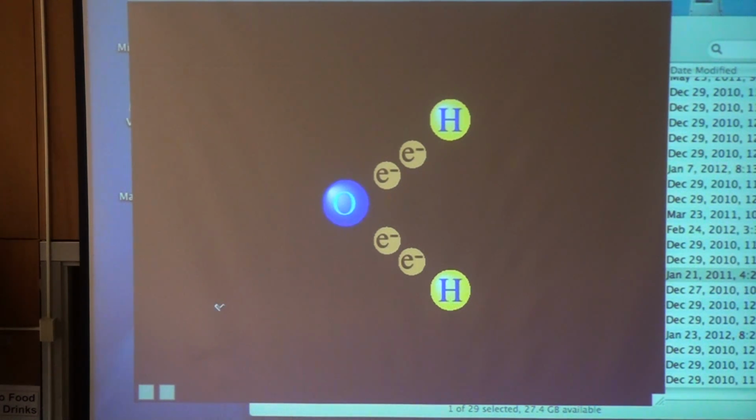Now, what we're going to do next is kind of deconstruct the water molecule, take it apart into its bits. And this is sometimes called splitting a water molecule. And to begin with, remember that oxygen pulls harder on electrons than hydrogen does. And so it's pretty easy for oxygen to suck its electrons back. Oxygen owns this electron of this covalent bond, and oxygen owns that electron of that covalent bond. And so fairly easily, oxygen can be coerced to suck in its two electrons and take them back.